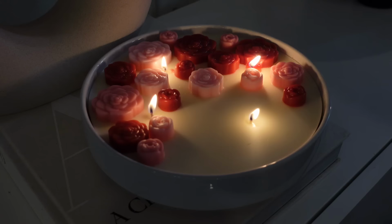It's been an hour and I'm about to rinse my self-tan off. So this is how it's looking. I'm pretty sure this is gonna be the result pretty much. Okay, so this is after I wash my face and I feel like there's really no difference, but I think self-tan does take a while to fully develop.